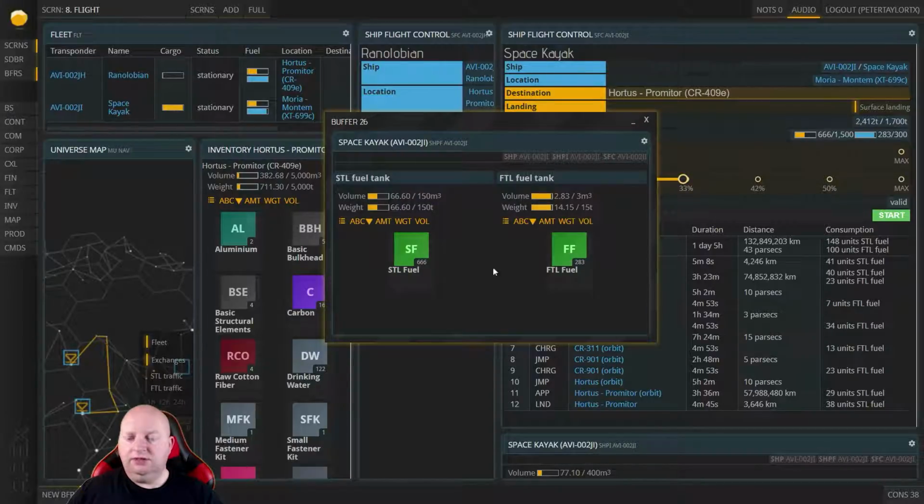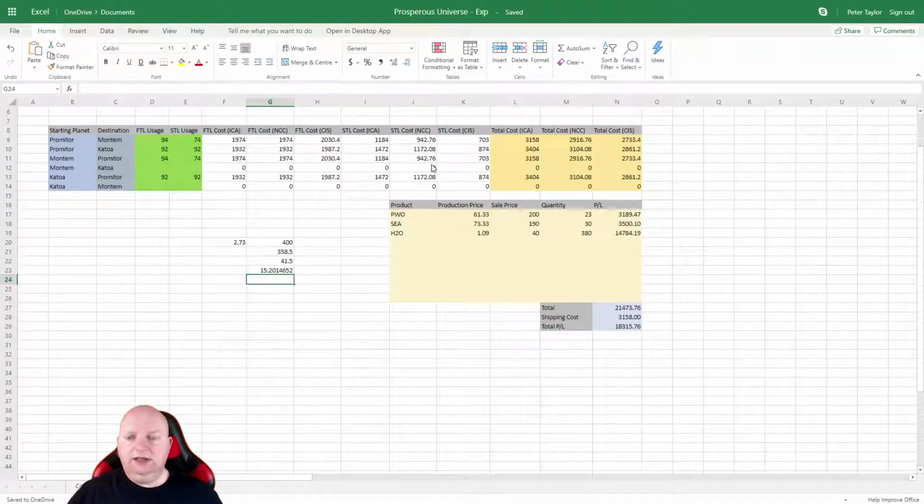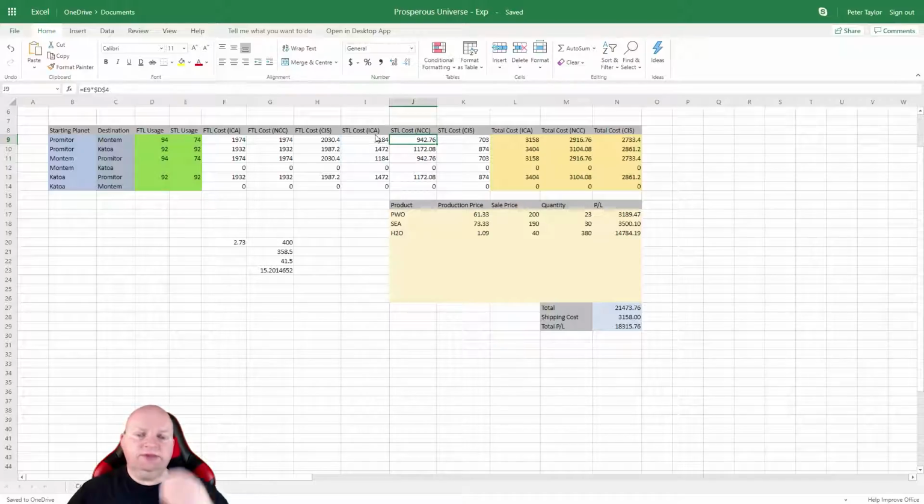We can do that now. It's SF we can buy, right? Because according to this, STL fuel is still cheaper in NCC than it is in ICA. So it's cheaper at Montum than it is at Prometer. It's even cheaper if we went to Katoa, and it might be worth going to Katoa. Actually, we don't need new fuel. We'll wait. What about FTL fuel though? FTL fuel is cheaper, doesn't matter.